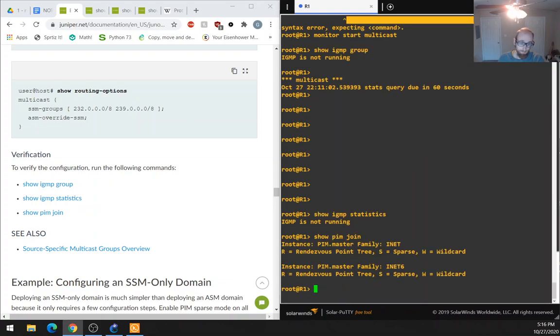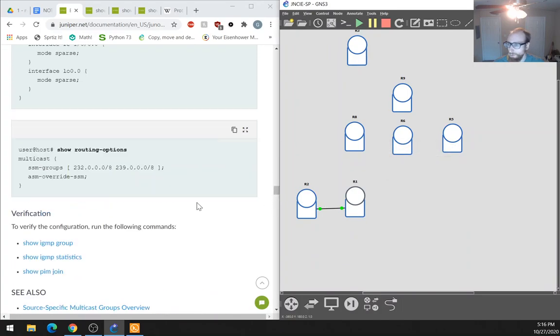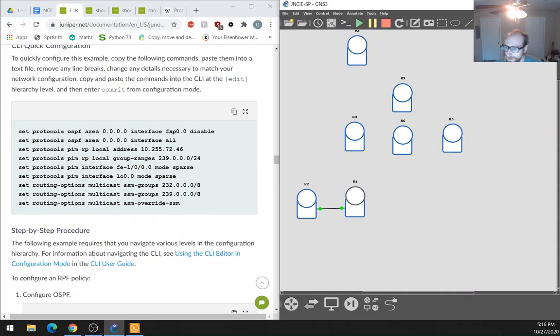Let's try a show PIM join. So now we're getting more information, but it looks like this is empty as well. I think the reason it could be empty is just because that port is not up. So let's give it a port, and let's just put an IP on that port. We do have a port added to PIM. We've also got a local address. So let's use this local address on the port, and then on the other side we'll make this a /24, and then configure the other side as well.